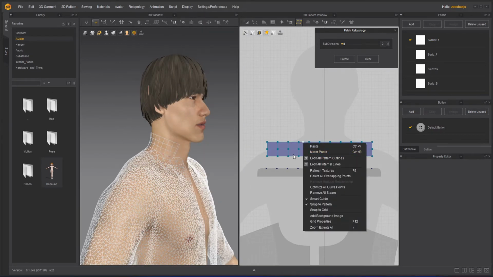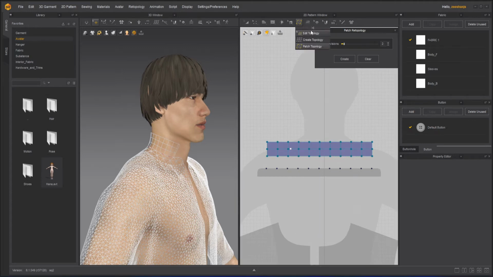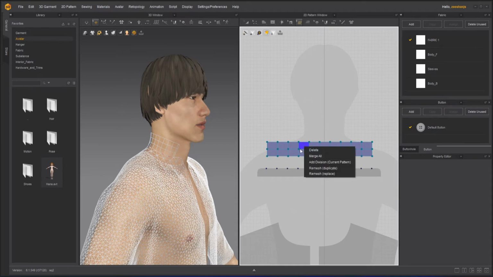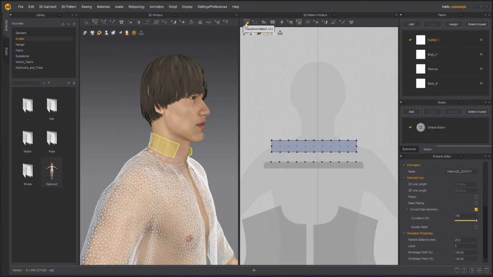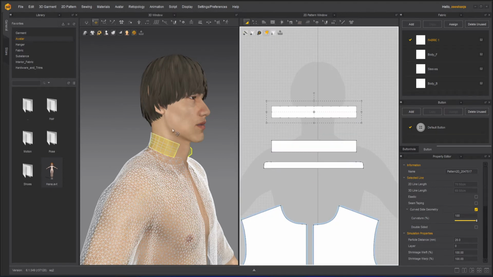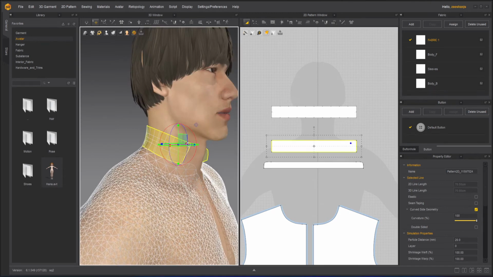So if this can be remeshed from the topology tool and then moved, let's see where it is here. Yeah.